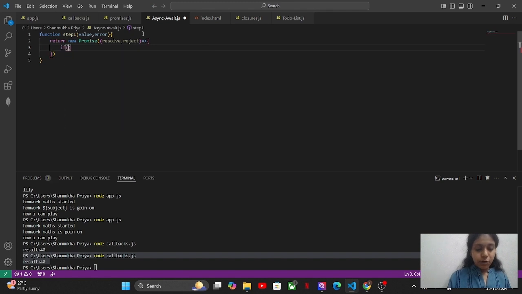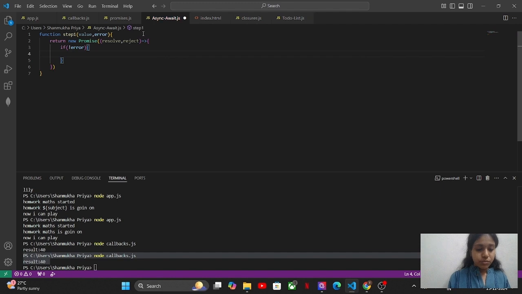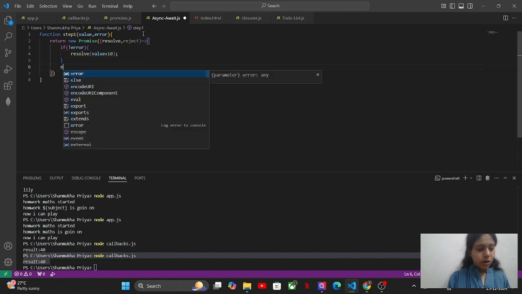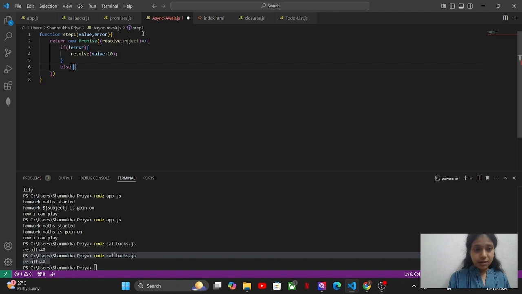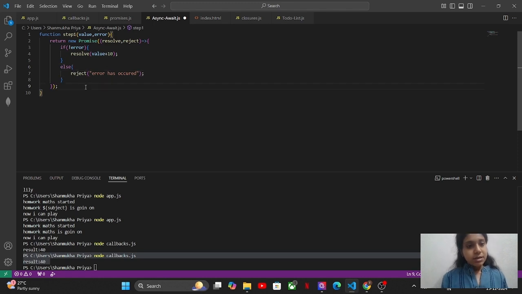And here if not error, we need to resolve, incrementing the value. Or else if any error occurs, we need to reject, error has occurred. So this is for step 1.